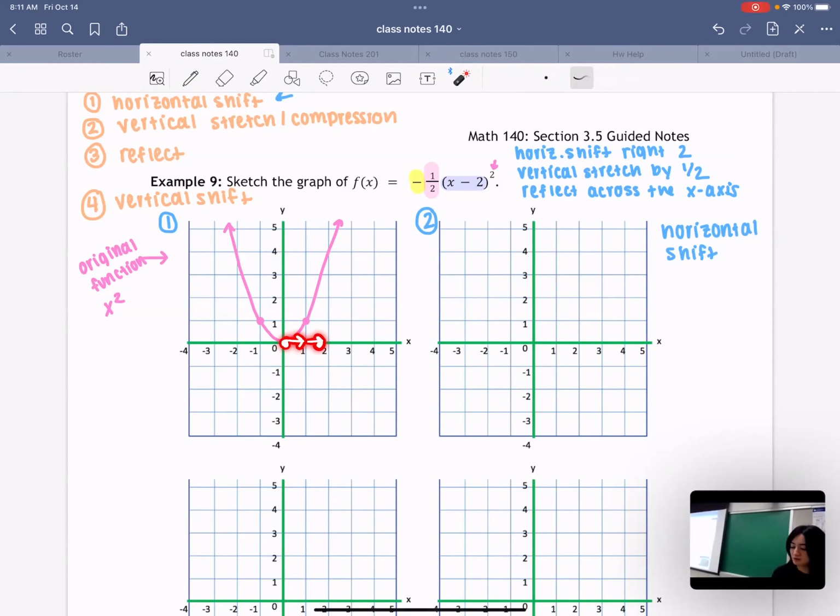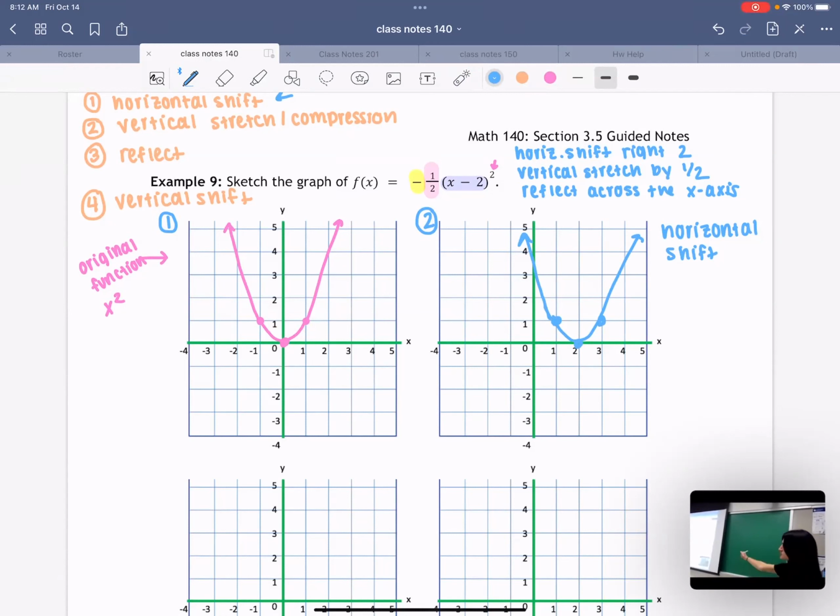So the point at the origin is going to go 2 to the right and become this point. The point 1, 1 is going to shift 2 to become 3, 1. And then the point negative 1, 1 is going to shift 2 over to become 1, 1. Once we've done shifting all our important points, we can just make the graph based on the shape that it already takes in the last graph. And our graph should look something like this. That's not very good, but there we go.